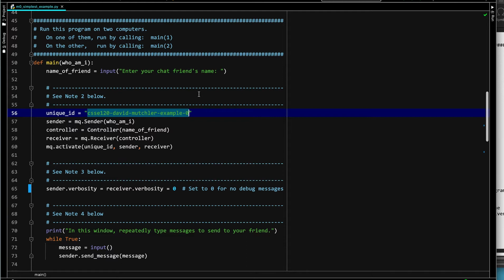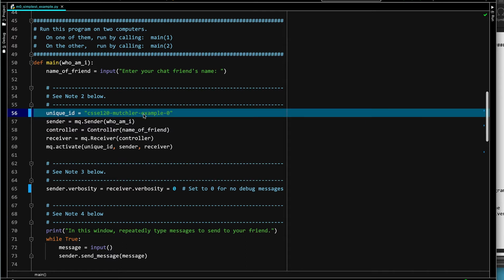There's no password or anything remotely like that. You can make passwords, but we're not going to bother. We're just going to make this unique. So you should make this your own name, whatever you want. So Bob and Alice. It just doesn't matter. Make it your username. So maybe I put Mutchler here. Whatever you want, but pick something that you and your team members, who will use the same unique ID, are doing something that nobody else in the class, or hopefully nobody else in the world, is going to be using.